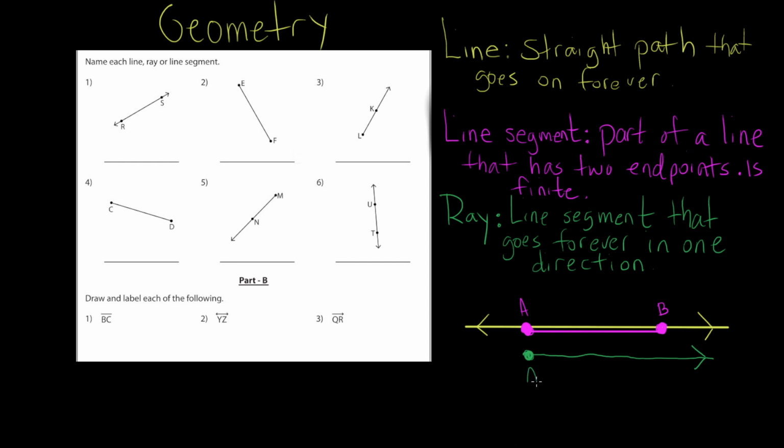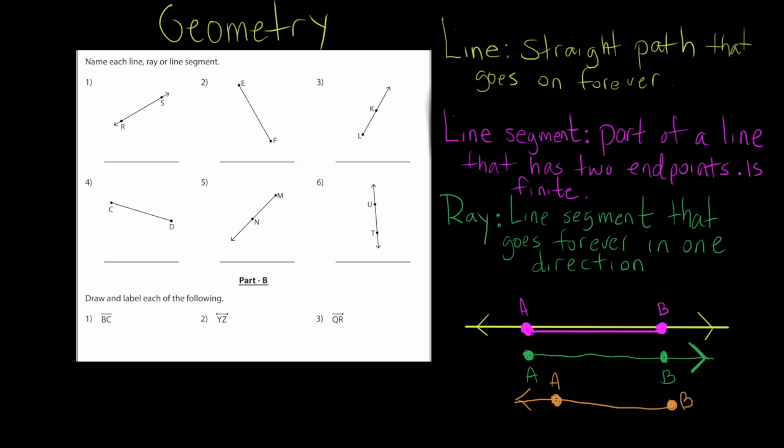So let's say this is endpoint A, and we'll still call that endpoint B. So we're going to the right forever, which is shown by this arrow. We can also go the other way. So we can start from this end, with endpoint B, and let's travel to the left forever. Okay, so we'll put our point on here. So there's A. So we would say that's ray AB or ray BA. They are going in different directions, and that's really important for you to realize as we start working on these.